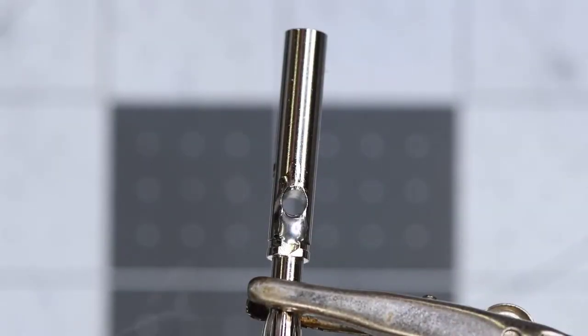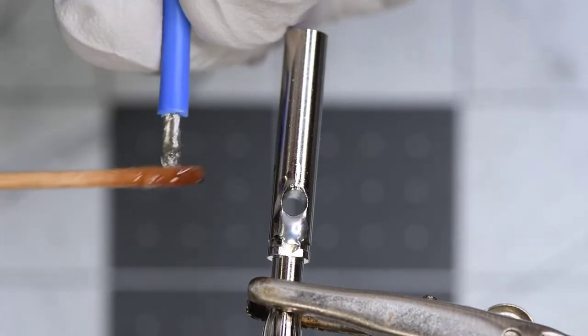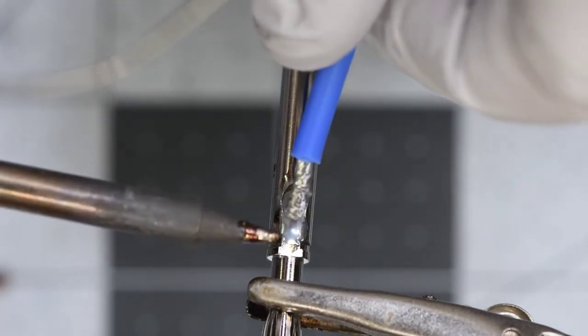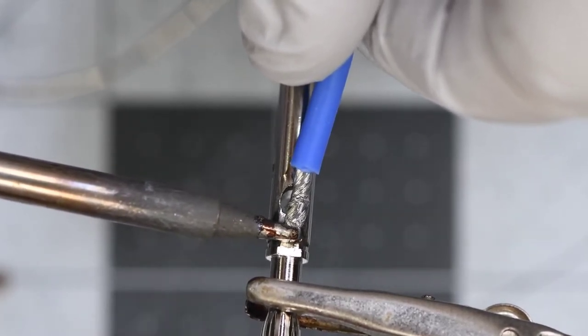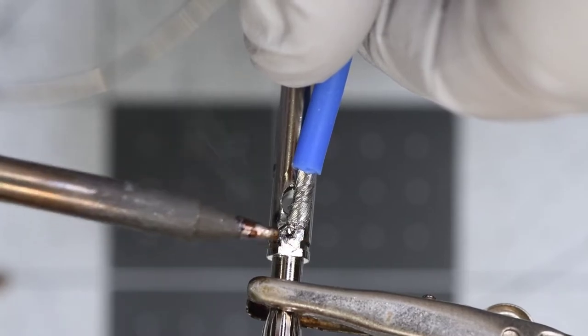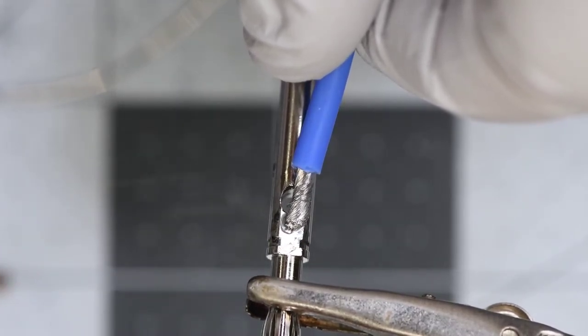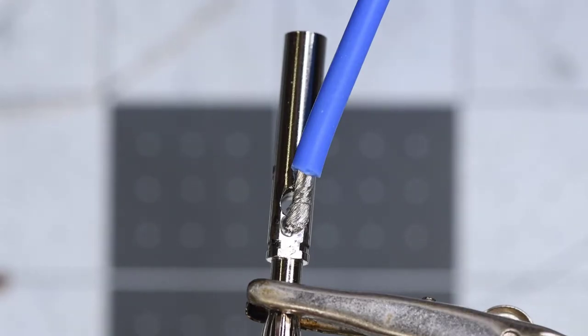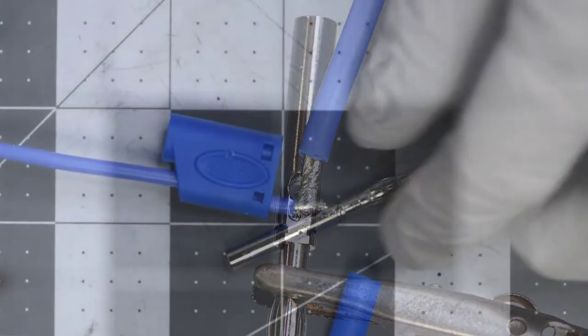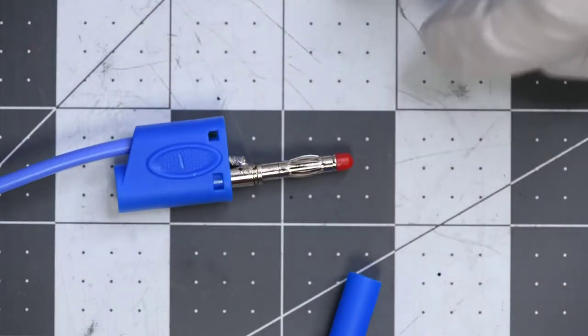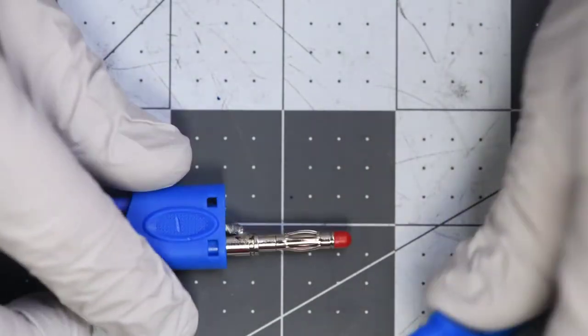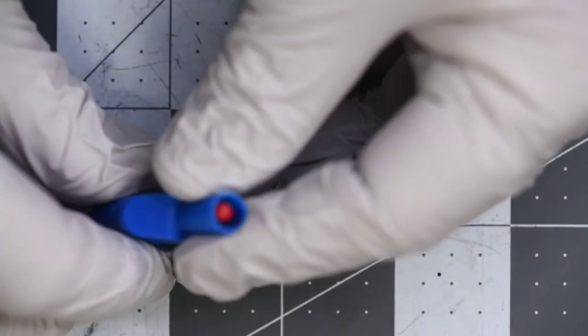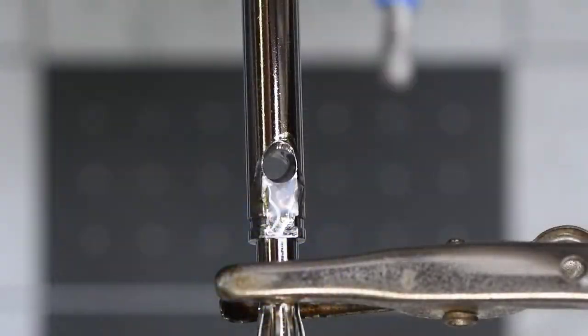I'm going to solder a 14 gauge silicon wire to it. See how it does. I'll put a bit of flux on. Of course, the thin wire strands really soak up the solder. But that looks okay and didn't melt the red tip off the end of it. The housing snaps together quite good. The wire feels like it's held tightly in place. I'll do the other end of the wire.